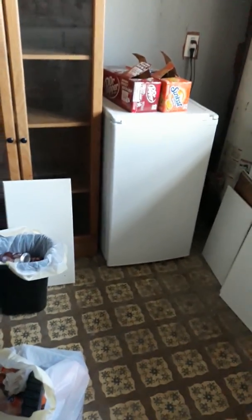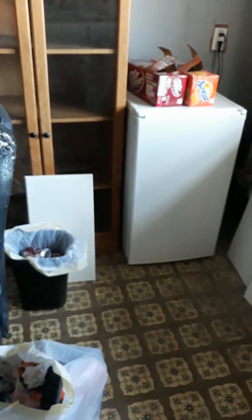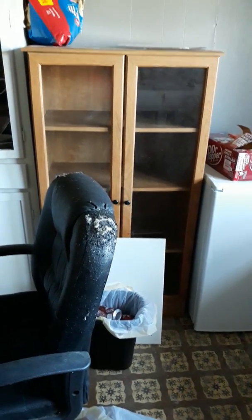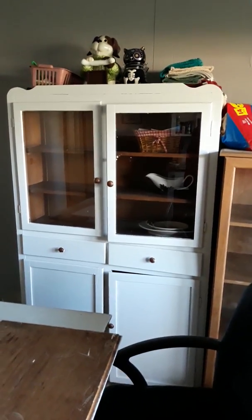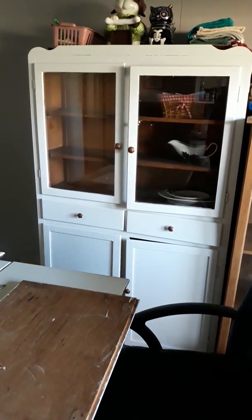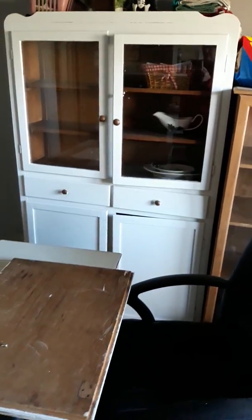We have a mini fridge right now, or a medium fridge. It's not really like a mini fridge. It's pretty big. But we're using that just until I get a black refrigerator. That cabinet is going into the laundry room, and that's where I will store our towels and washcloths and stuff. And then in the back room also, the treat bins for the dogs, cats, and all their brushes and stuff will go in there. So I haven't gotten to decorate my pie safe yet. So that's a work in progress.